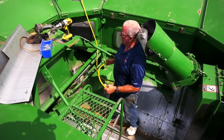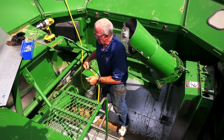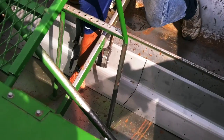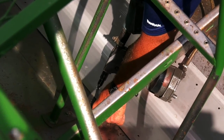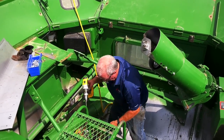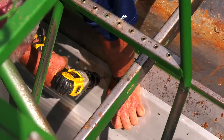I then take a pop rivet. I use an air pneumatic pop rivet tool to install. Pop rivets. Make sure that you push down to get a tight seal. Move to the other side. Again, making sure that you push down.